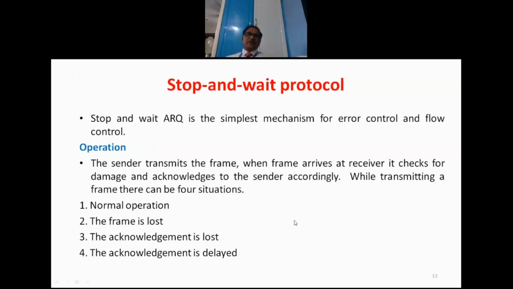So generally when we are talking about the stop and wait protocol, the sender will send the frame, the receiver will receive, and after receiving, the receiver will send the confirmation or feedback. If the feedback is a positive acknowledgement, the sender will send the next one. If the acknowledgement is negative, the sender will retransmit.